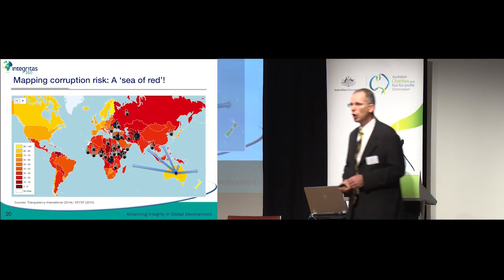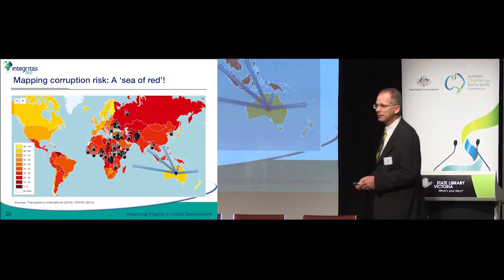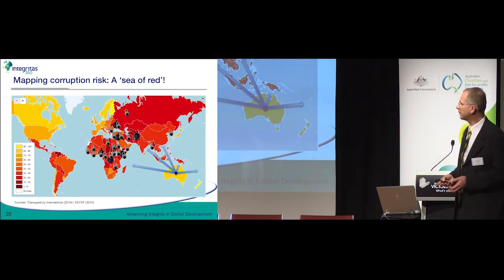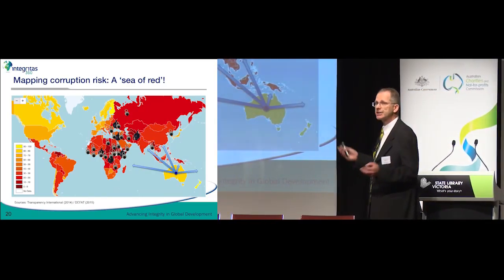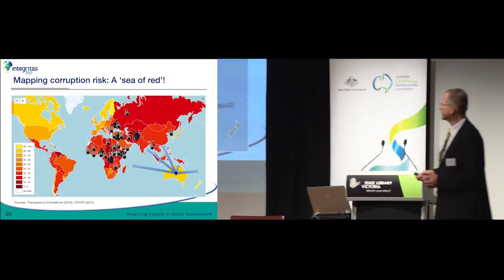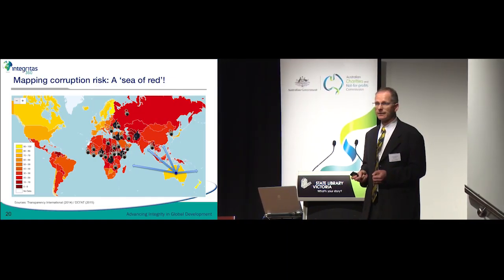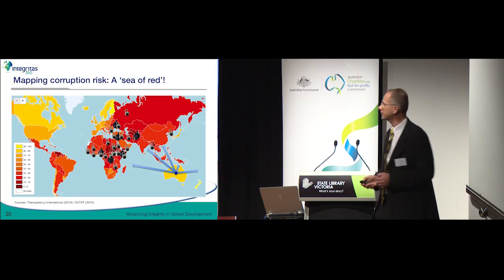Now, I've overlaid on this areas, more problematic areas where there's conflict, where the risk of corruption is even higher. And if I overlay on top of that areas where sanctions may be in place, which again means that the corruption risk is even higher, then your risk profile in the context of sending funds overseas looks quite significantly red. And these are the issues that we have to be aware of. It's not simply a matter of our obligations are finished because we've transferred the funds to our partners.